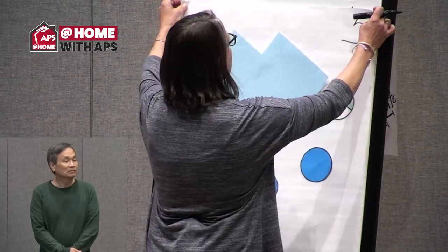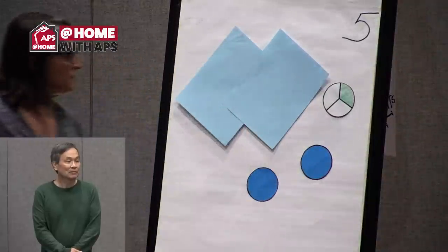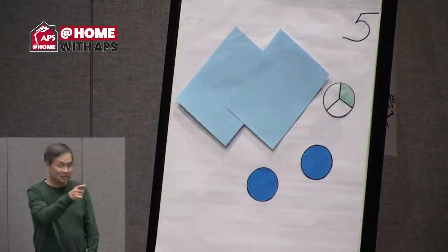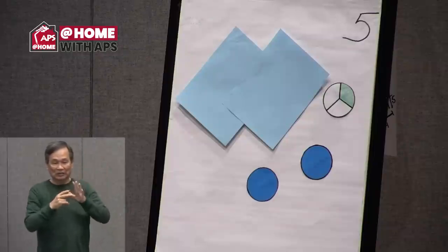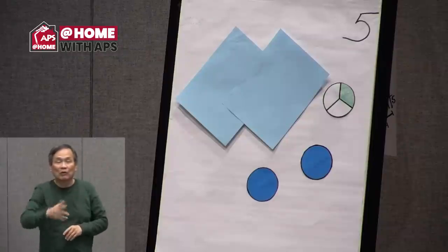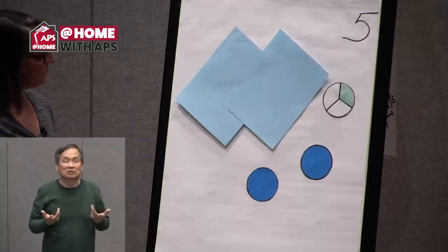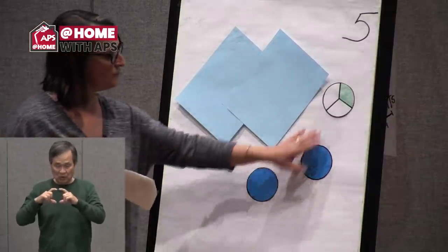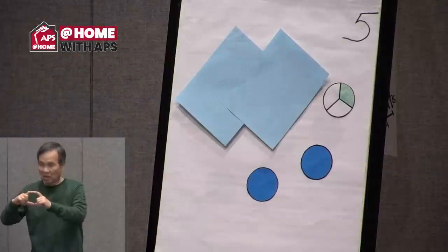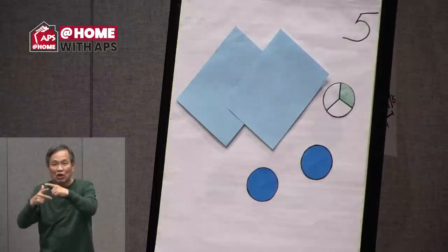So this guy shows us there's a total of 5 up here. Okay. And with our total of 5, what do you see that's out there? I see 2 1/3. I need to figure out how many there are under here to make 5.